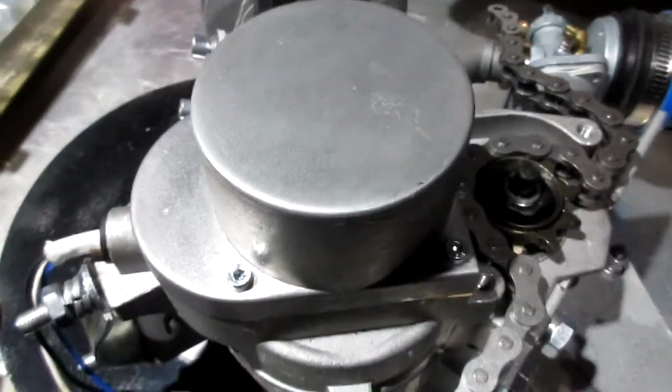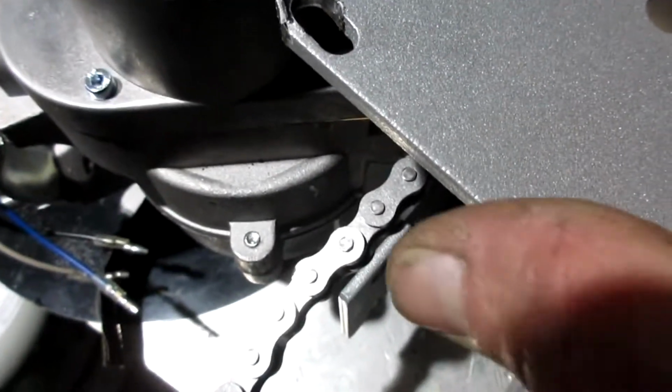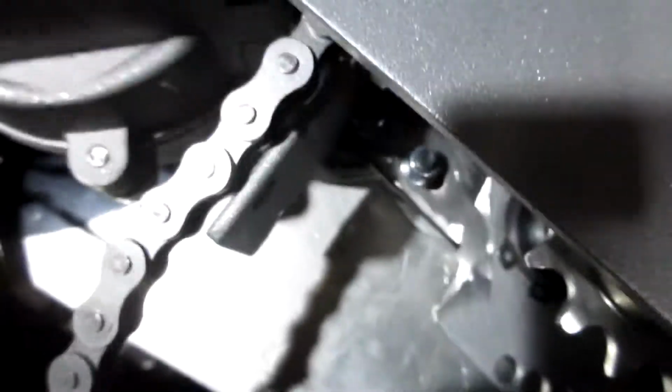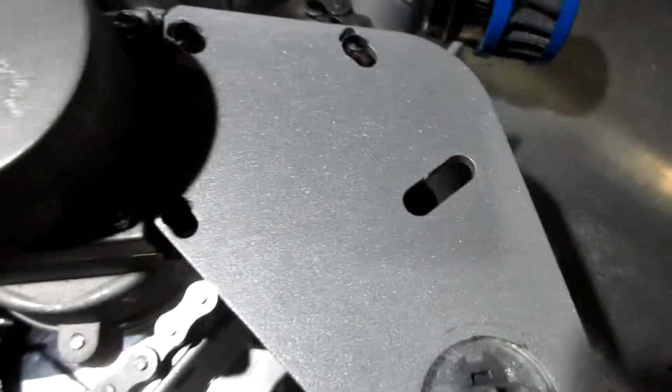Alright, so on the left side of the bike, in fitting this plate on, I had to remove a little bit of meat on this side, about a 32nd to 1/8 of an inch, and I had to route out my bolt holes. All 3 of these bolt holes did not line up, so I got in there with a bigger drill bit and I routed them out, so I'm pretty sure I'll be able to catch meat. So let me get this mocked up and let's see if it fits.